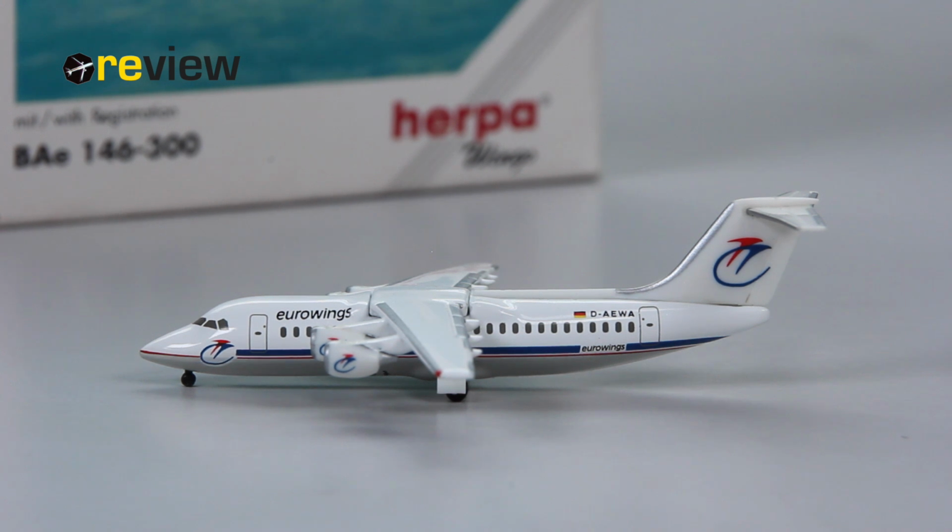Now, Eurowings as an airline has of course changed quite a lot over time. Today it is the basis for the Lufthansa Group's low-cost carrier strategy, where they're exclusively flying with the Airbus A320 family aircraft. But before that, they were flying a lot of different aircraft, for example the AVRO-100 in these original Eurowings colors. So let's take a closer look at the aircraft itself.